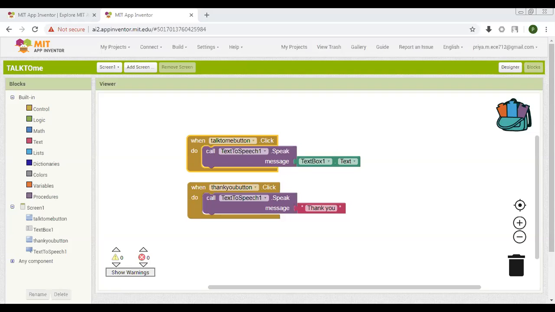Tanishka is about to say something. Yeah, Tanishka, go ahead. When I press talk to me, it's not telling anything. So please check the blocks once again, Tanishka. Go to the block section and see whether you have connected all the blocks correctly. Do a check with the computer screen.